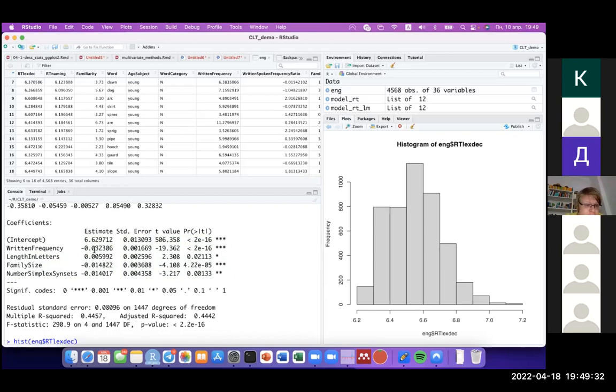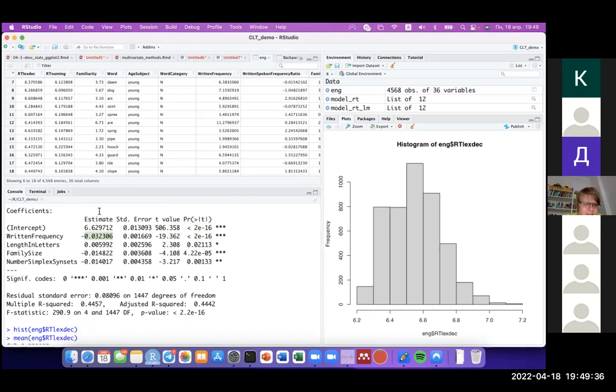Let's have a look, and you can see the estimate means the value for the coefficient, at least how we estimated it from our data. That's why it's an estimate, because we don't know the real coefficients, but just try to estimate them. And of course, for every estimation, you can calculate some standard error, like potential error of measurement for the estimate. And based on the estimate and standard error, you can calculate the t value, just the estimate divided by the standard error as usual.